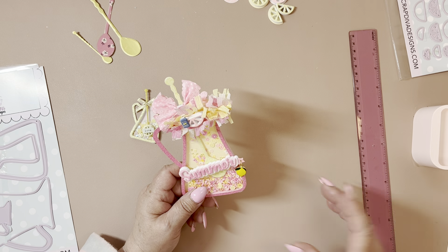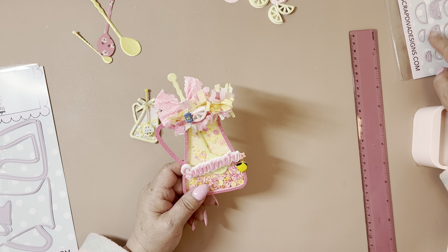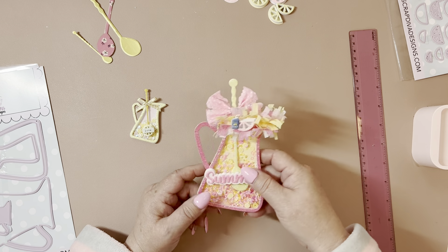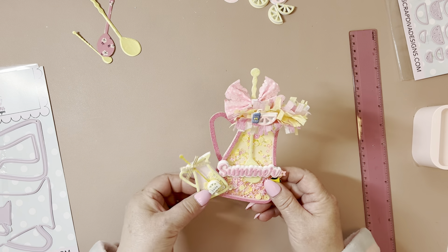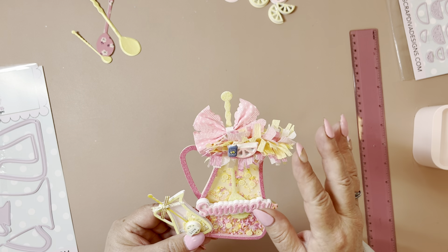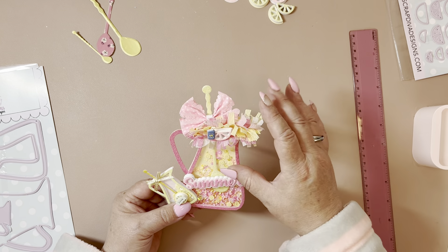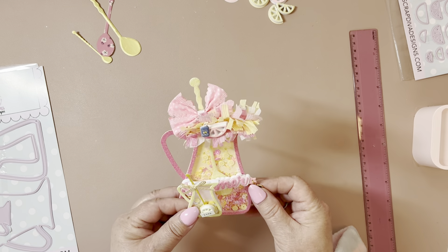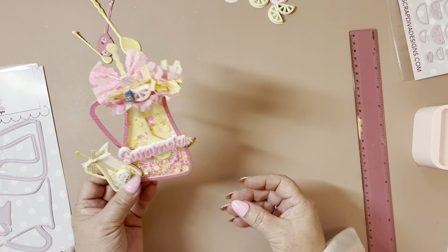The lemon slices — the lemon shakers. I had cut a bunch of these little teeny tiny lemon slices out and I put them inside the lemon shaker. Super cute. Loving these colors too. And this stuff here — Jen Caskel has a YouTube video on how to make it; it's called Festooning. I love this stuff, so you'll have to go check out her YouTube.